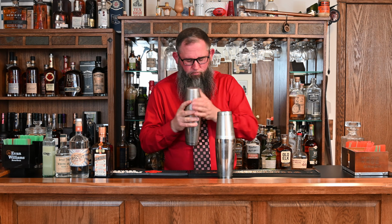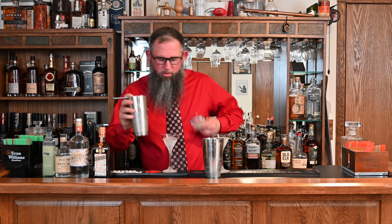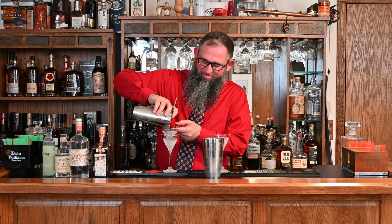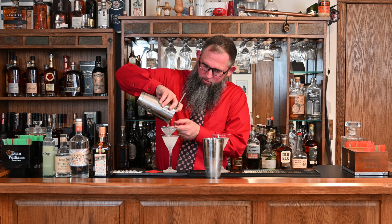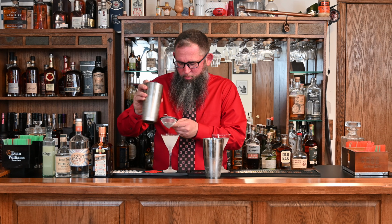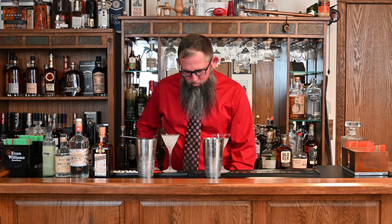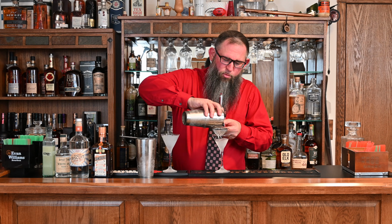Sometimes when you open your tins, you can pinch your finger very badly. We are going to double strain these into chilled coupe glasses. That is going to be our white whiskey, and then we've got our naked biscuit.